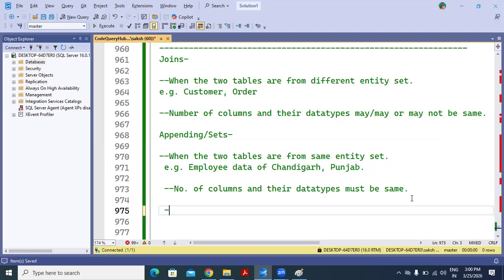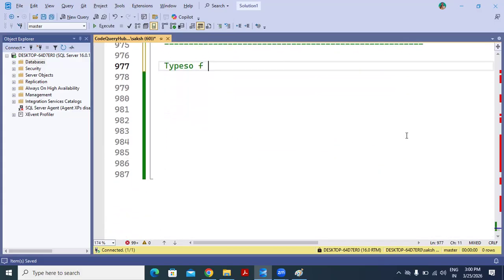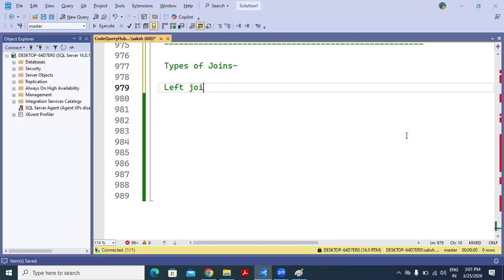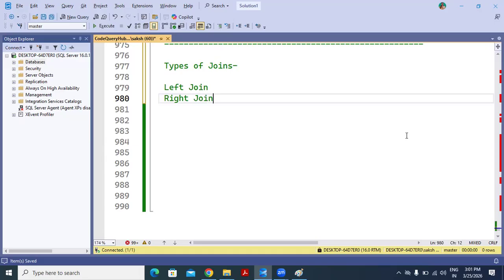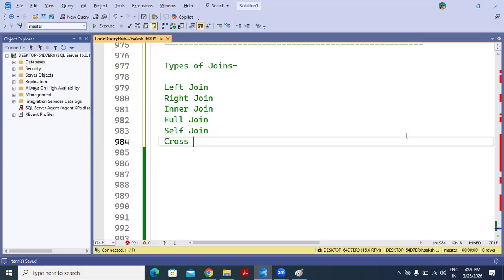Now let's understand the types of join. So we are having different types of joins. So one is left join, right join, inner join, full join, self join, cross join, natural join.